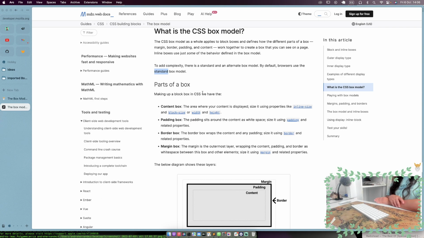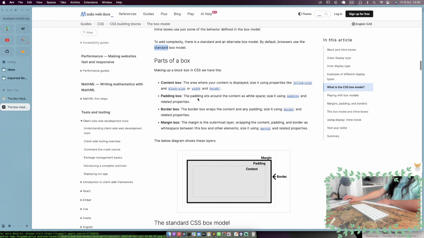Right. Padding box. The padding sits around the content as white space, sized using padding. Border, same, using border. Margin, using margin.